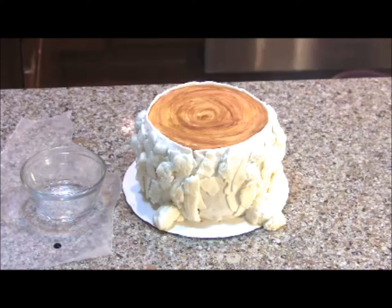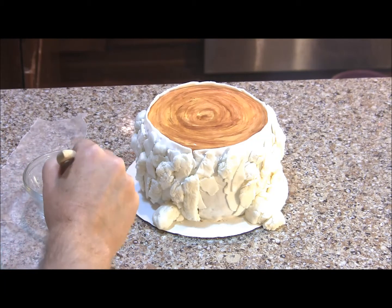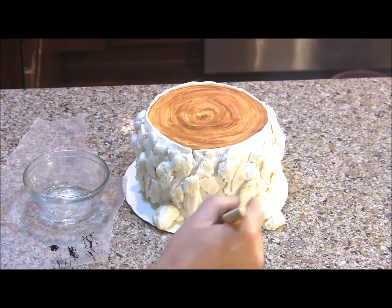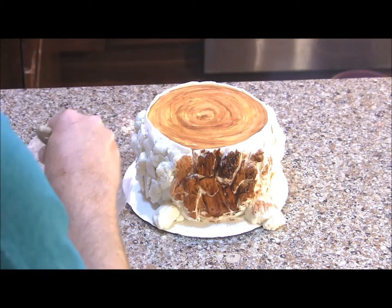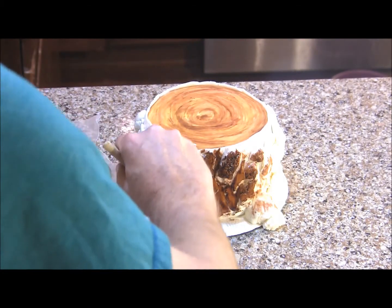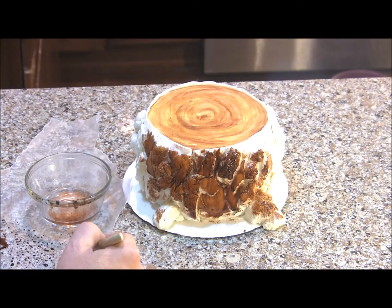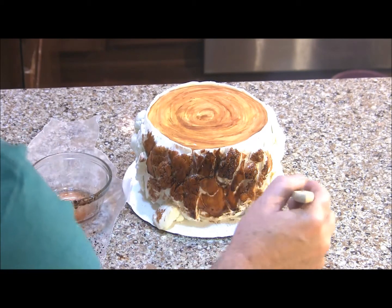We are painting with vodka, and a lot of people worry if they're going to be serving kids, but it's perfectly safe. All the alcohol evaporates. And again, we're going to paint it the same way we did the top. In the little bowl, I've got some straight vodka and a little bit of brown food coloring. And we're going to paint in an up and down motion. We're going to use our chip brush for as much of it as we can. Then we'll get in with an artist brush to get the parts that we can't get with the chip brush. I'll go ahead and finish up the painting, and then we'll be ready to put it on another cake board and do some decorating.